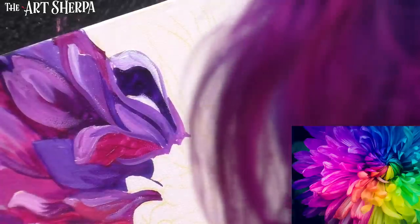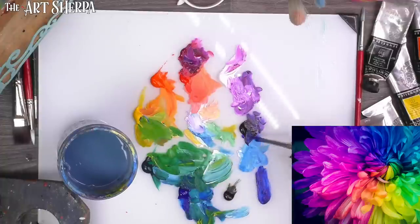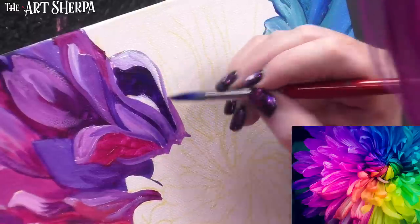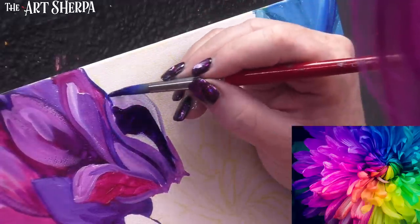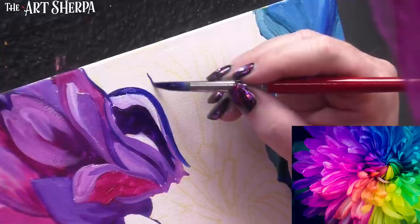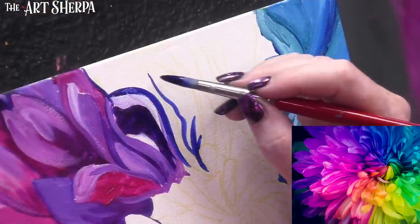There. Okay, I have to start getting into my blue because these start to transition pretty radically to blue pretty quickly. So I've got my blue and I've got a little of my purple. We're going to start to down there. And there's an interesting little petal that wiggles out here and comes back in. It's got a nice deep value there. Let's make sure we catch that.